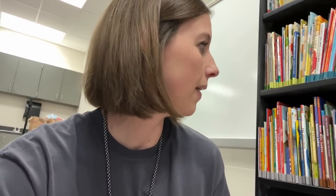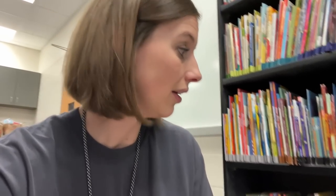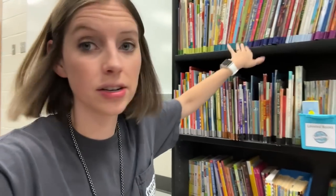And also, I found a couple more books in a basket that are like my babies, my favorite read alouds that I like to read with the class. Like I have a copy of Nuffle Bunny right here, but I also have my copy of Nuffle Bunny, and I have some of the Love Monster books, the ones that I didn't want first graders to touch because they might mess them up. I think I could trust third graders with them a little more, so maybe I could put them on the shelf. I'll have to go look through them, but that will add a little bit of extra volume to that as well.